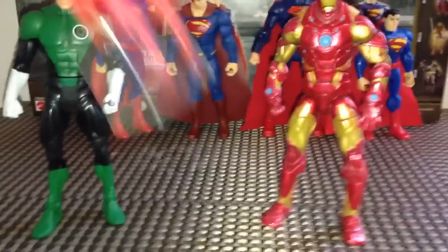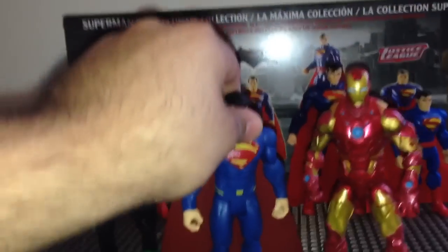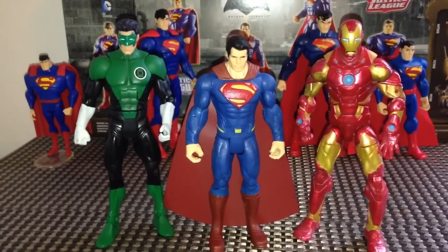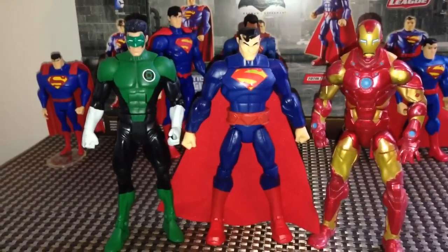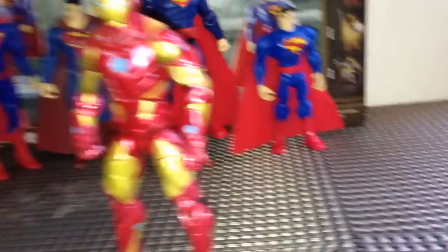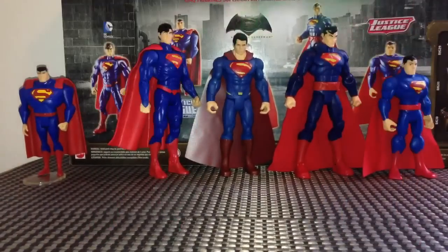Compared with the Justice League Unlimited Superman, he is really tiny compared to regular 6-inch figures. The Dawn of Justice Superman is a figure that's marked at 6 inches too. Why he's shorter, I still don't know. All the movie figures are shorter, even though he's marked at 6 inches. If we take a look at the Total Heroes Superman, he fits in a little bit better. He's taller. He's still shorter, but it's not as bad. And if we take a look at the Justice League Superman, Brave and Bold, he's definitely shorter than these 6-inch figures. But overall, that kind of gives you an idea of what we really got in this 5-pack.